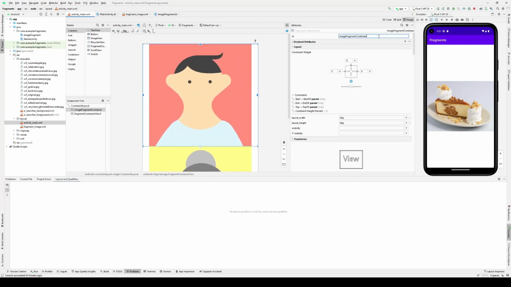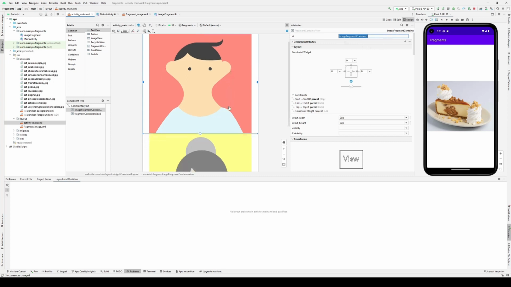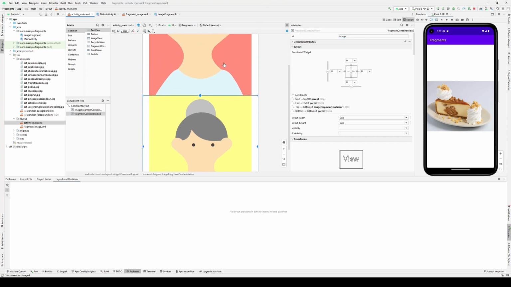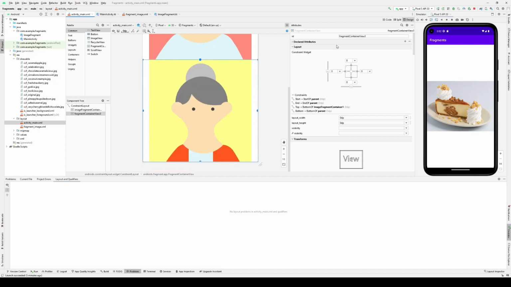There's a little dialog that pops up. You aren't seeing it, of course, but it asks me if I want to refactor. I say yes. And then for this one, I completely forgot what I called the first one. The first one, I called it image fragment container 1. So this will be image fragment container 2.